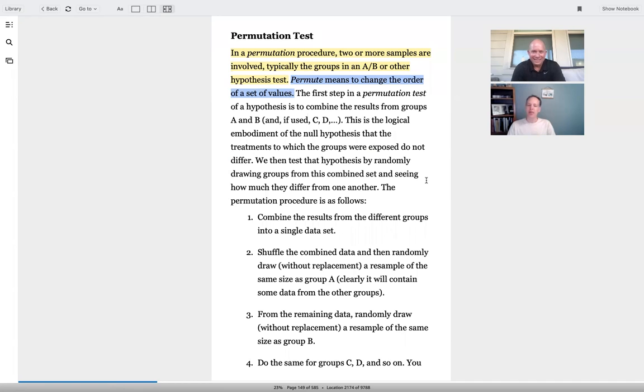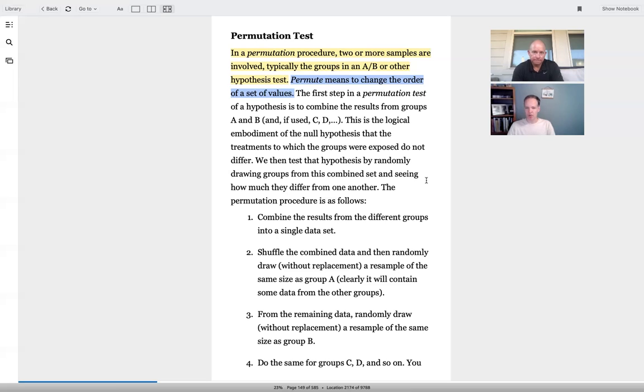Right. Well, when we think of permutations in set theory, there's combinations and then there's permutations. In combinations, the order doesn't matter. And in permutations, the order does matter. So, if I've got the letters A, B, and C, in permutations, CAB is not the same thing as ABC because they're in a different order.